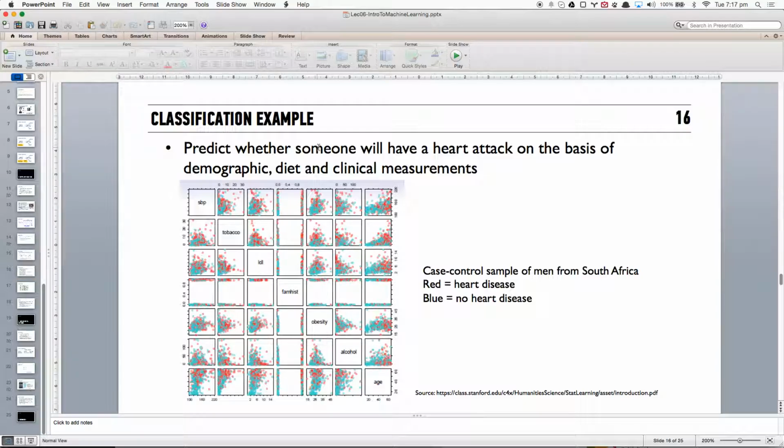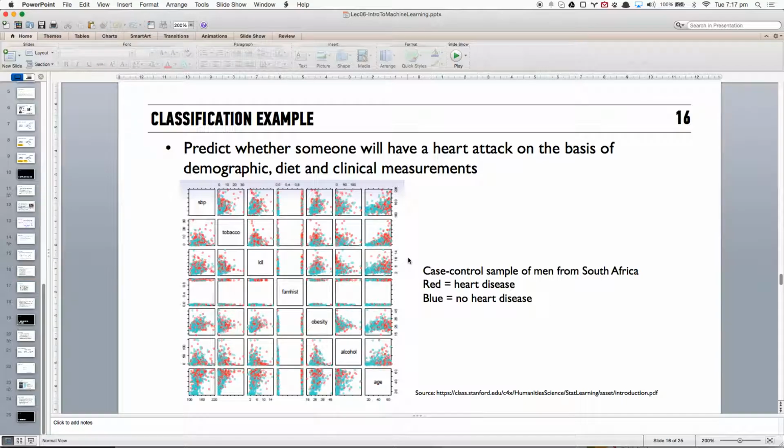Red means they have heart disease, blue means that they don't. Again, is this a supervised or unsupervised algorithm? Supervised. Why? Yeah, it's already labeled for me. If I didn't have the red and blue labels, and I had to determine them, then it would be a form of unsupervised.